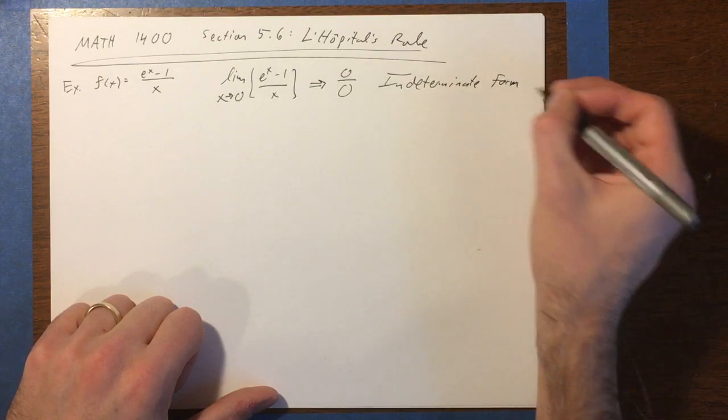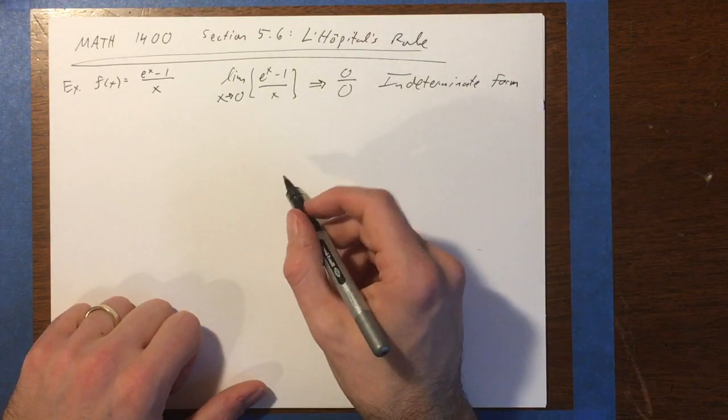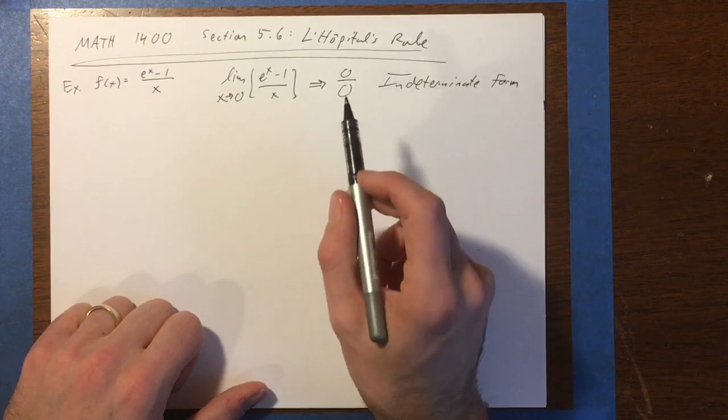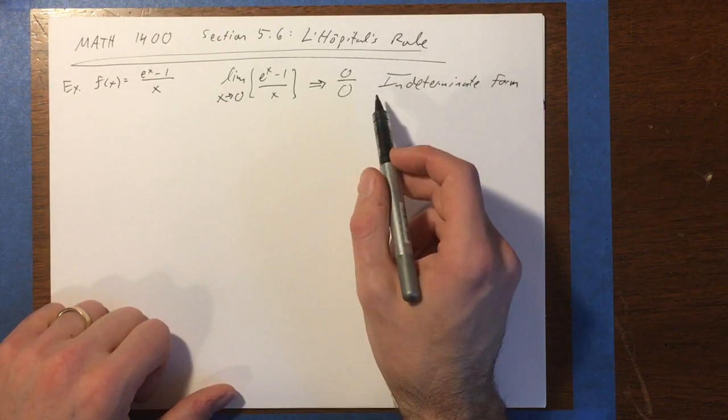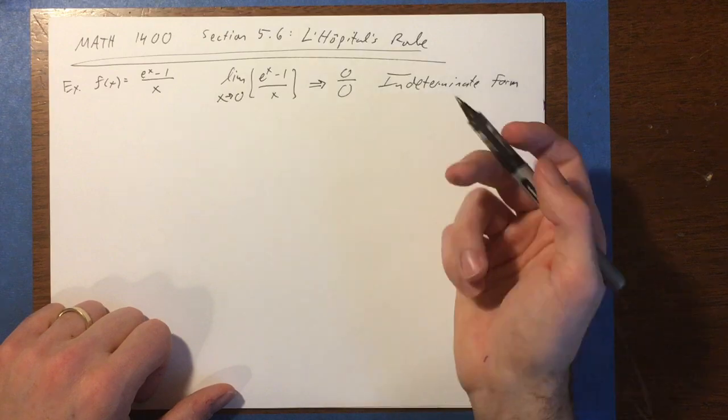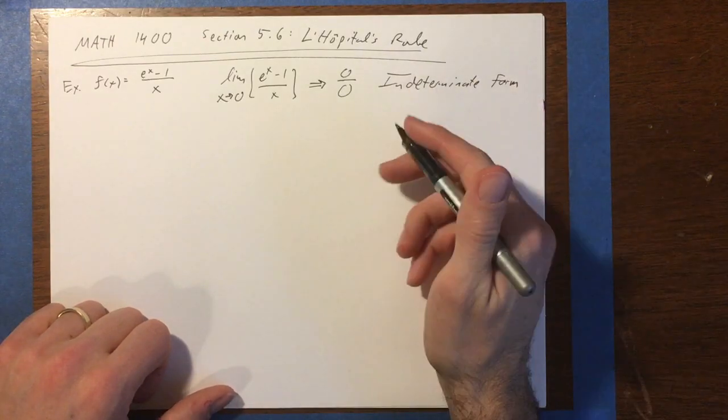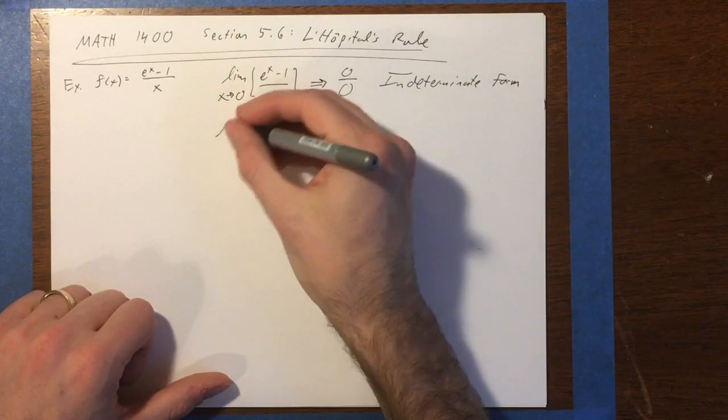Okay, when our numerator is approaching 0 and our denominator is approaching 0, that is an indeterminate form. It doesn't tell us anything useful, right? That doesn't mean that the limit is 0. It doesn't mean that the limit's undefined. I don't know what the limit is. We're going to figure that out later, okay? But my point is the indeterminate form.